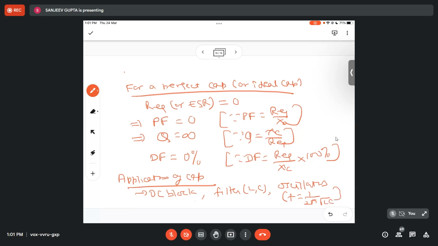But last time I told you, if you see today's PCBs, you won't find the inductors and capacitors. But I said they are an integral part. We use them for DC block, for filter design, for oscillator design, everywhere. And we still need these subsystems: filter, oscillator, DC blocks, and so on. So where have these capacitors gone? If you see earlier TVs, there were big capacitors, and in earlier desktops, big capacitors. Now they have vanished. They come in a different avatar.